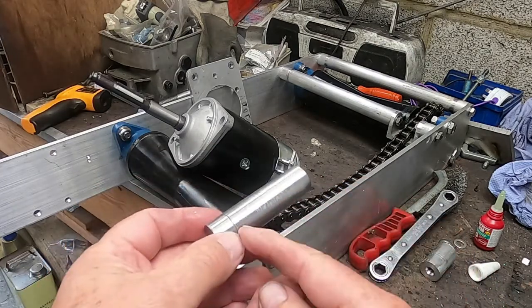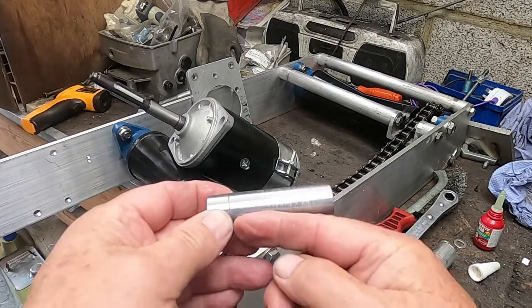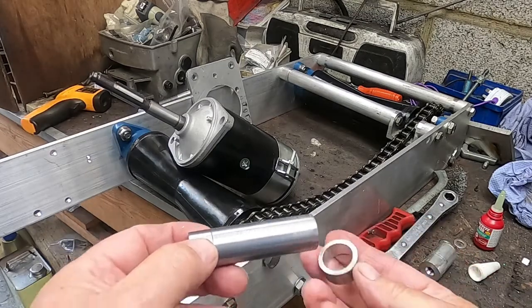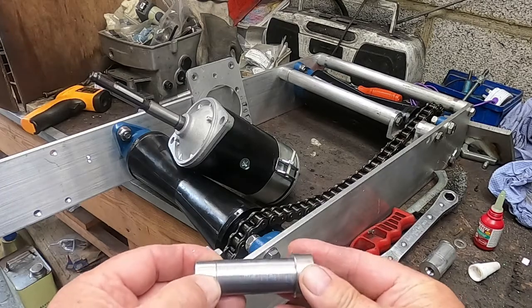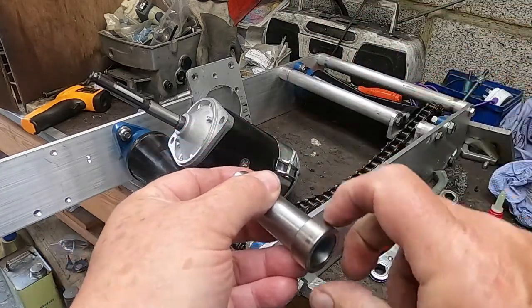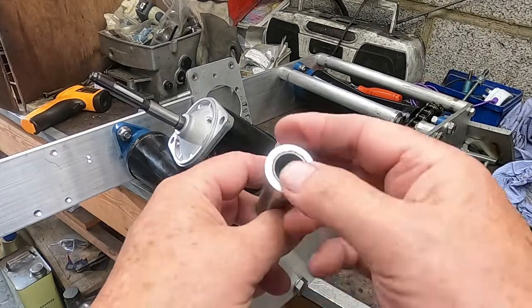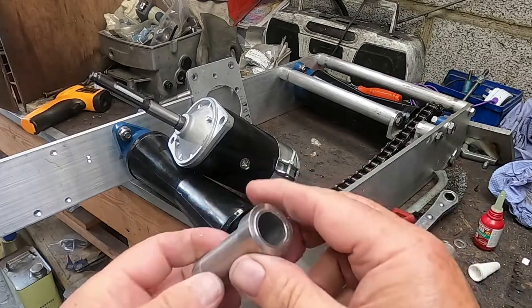The reason I had to do that is I had a small boring bar and there was a limit to how far in I could go with this. So anyway, look, I've turned up another little sleeve. That's going to be Loctited on. And that then will have a nut and bolt going through it and through the shaft. And this extra dimension here will take the load for the bolt. And that's all there is to it.